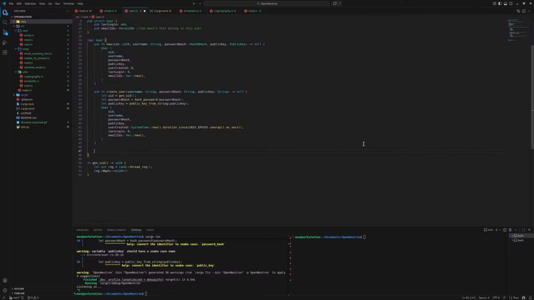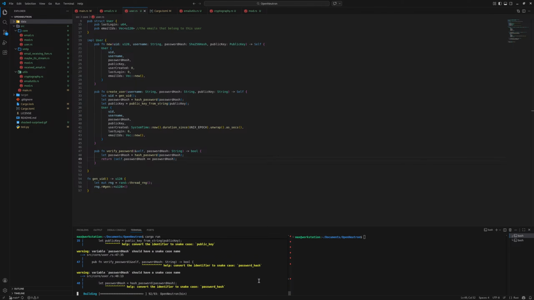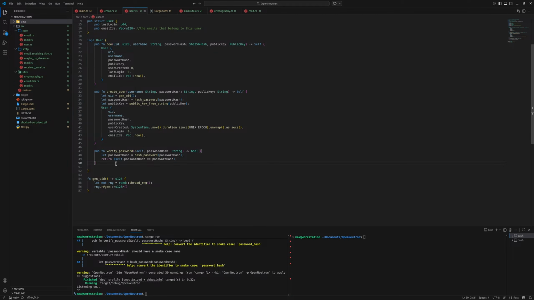Create user. That's gotta work like this. What? Yep. With perfect password.